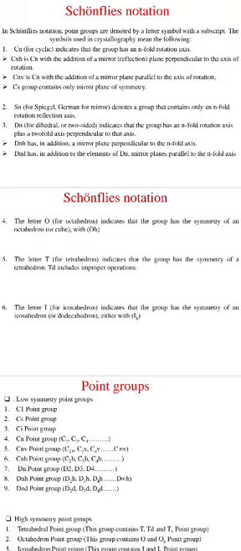We are going to discuss what we mean by the Schonflies symbols, and what the different types of Schonflies symbols are. We can discuss it one by one. On the screen you are going to see the first one is Cn, the second one is Sn, the third one is Dn, and the fourth, fifth and sixth are O, T and I. What does this Schonflies notation indicate? We can discuss it one by one.